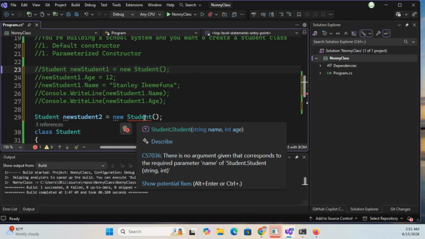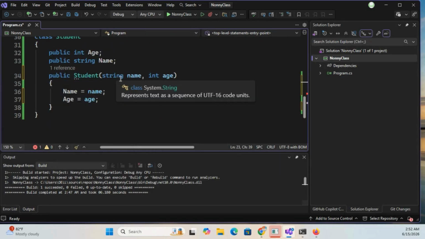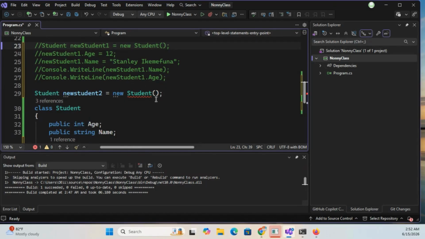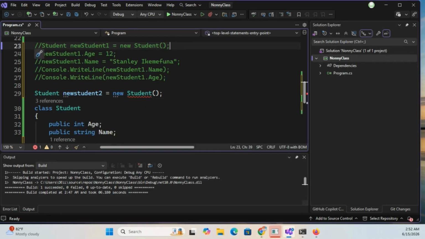You can see line 29 is complaining because I need some parameters inside the brackets, since you are the one that assigned these parameters inside this constructor. So why are you not giving me these parameters here? That is why there is an error.